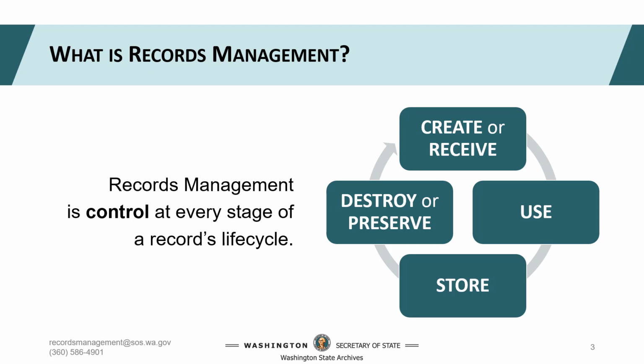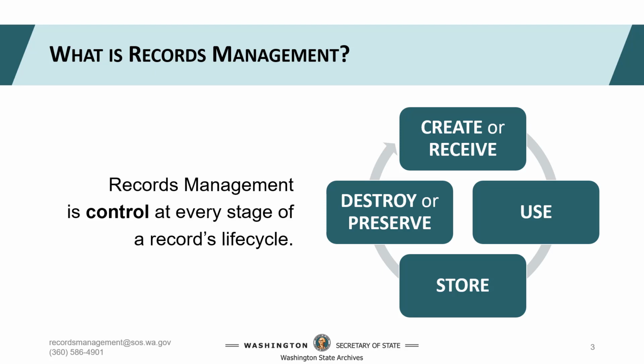Records management is all about control. It allows you and I to be compliant, efficient, and transparent at every stage of a record's life cycle. The life cycle of a record begins when it is created or received. This is the perfect time to make sure everyone understands their records management responsibilities, that there are documented policies and procedures in place to guide the active management of those records, and that all agency staff is trained to use those resources to manage their records. Getting ahead in the first step of a record's life cycle guarantees straightforward retrieval, disclosure, and disposition down the line.